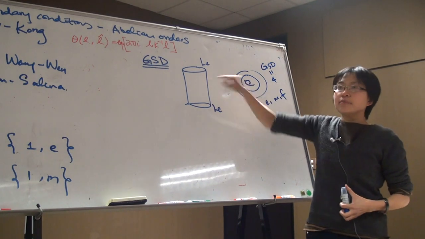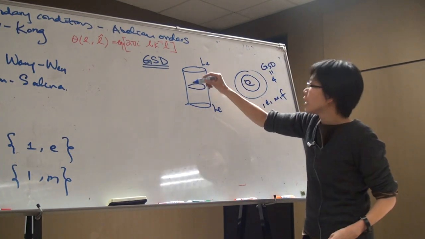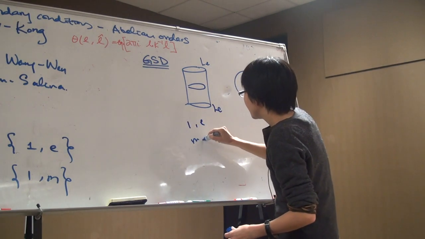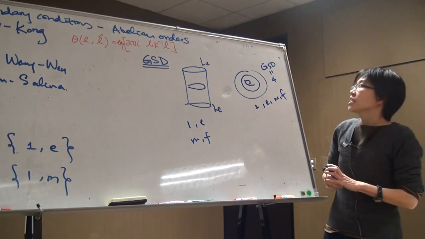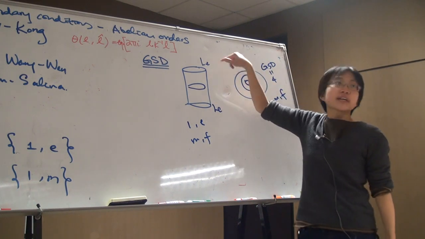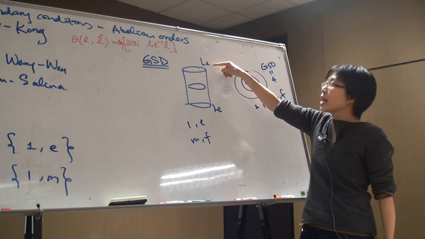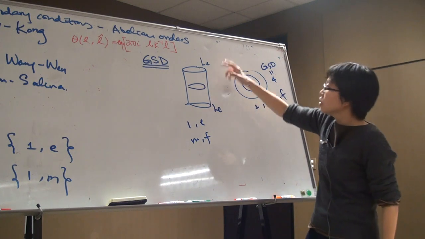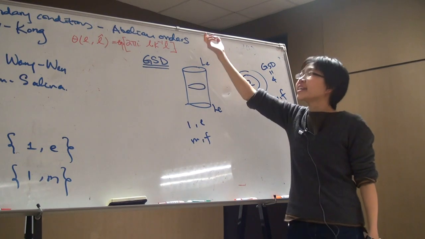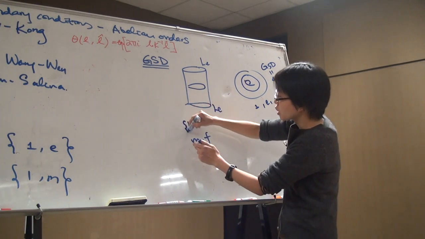So we could play the same game here, and naively, there's a non-contractible cycle here, so I would wind a Wilson line around it. And naively, I also have 1, E, M, and F. But recall that what happens in the presence of the boundary is that these boundaries are characterized by some condensate. Therefore, in particular here, we have an electric condensate at the boundary. Therefore, if I put an electric Wilson line here, it would have the possibility of leaking out from either the top boundary or the bottom boundary. Therefore, I would not be able to distinguish 1 and E.